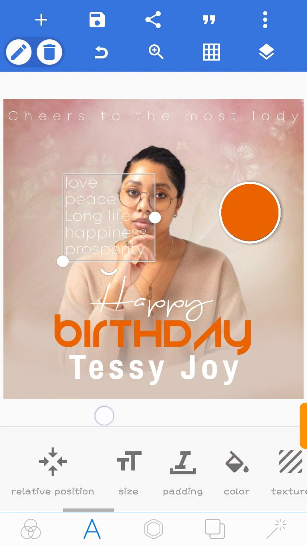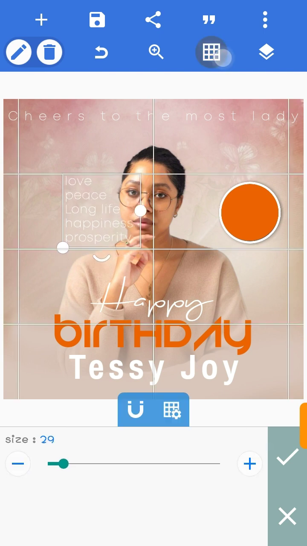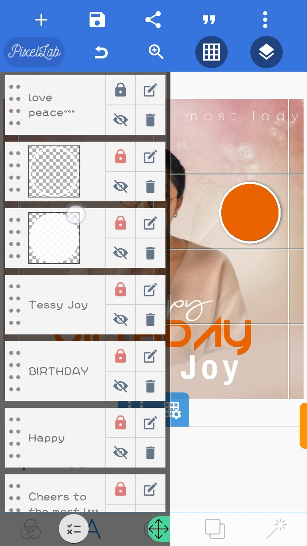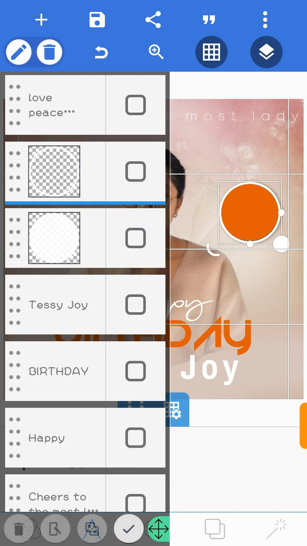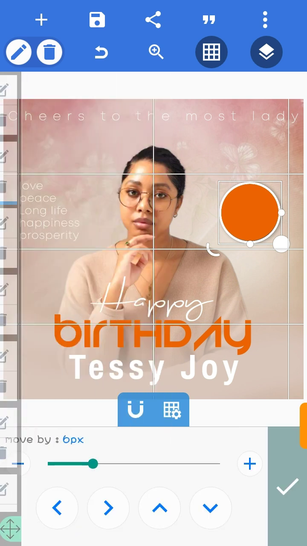Let's go to size, reduce it to, let's see, 25 will be good. Okay, and I'm going to move this also. Going to move this like this.